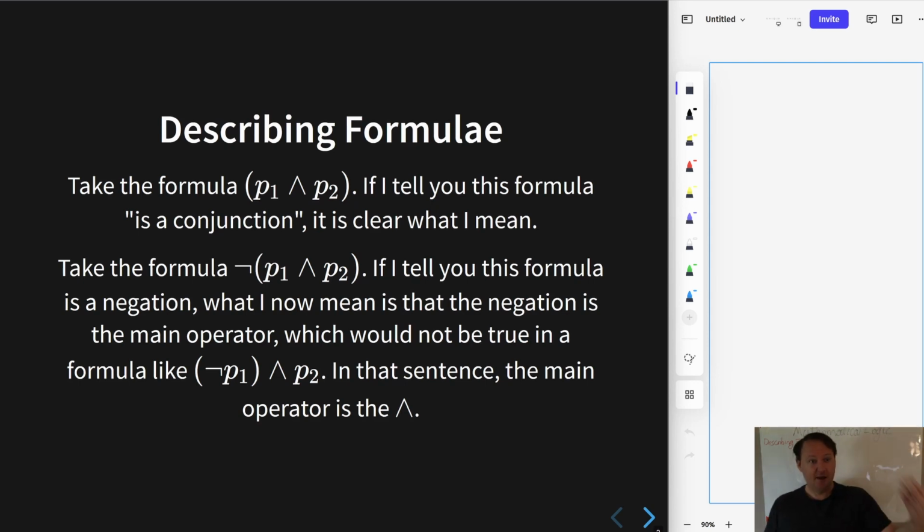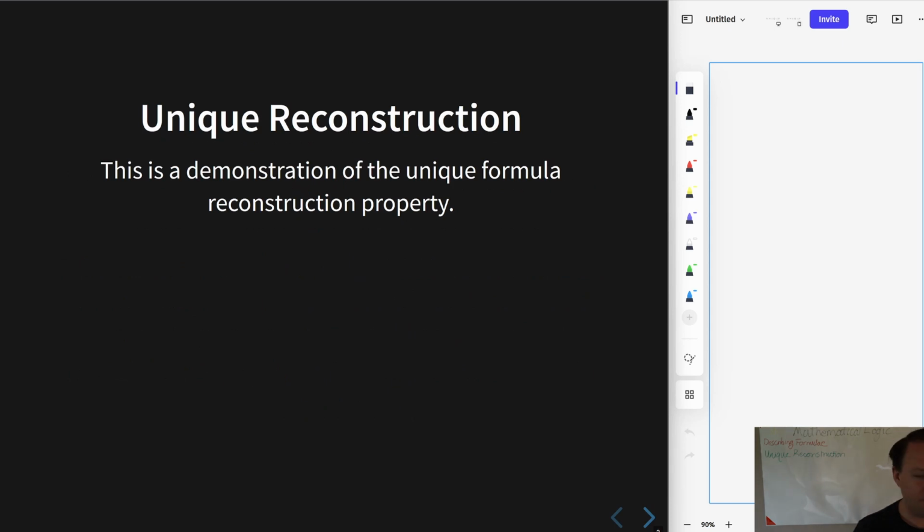because if you're not super sharp on your sort of talking about main connectives, well, you might say, well, in what sense is that a negation when, after all, it's also got a conjunction symbol? But when I say that it's a negation, I mean that like the main operator in some sense is the negation, that fundamentally it is the negation of some sentence. The fact that that underlying sentence is a conjunction comes later in some sense, right? The first level description of the sentence is that it is a negation. So this is a demonstration, basically, of what we mean by unique reconstruction.